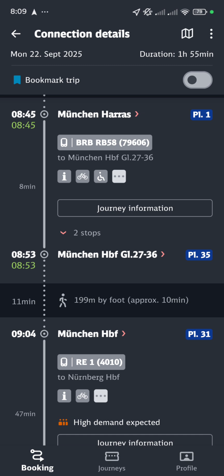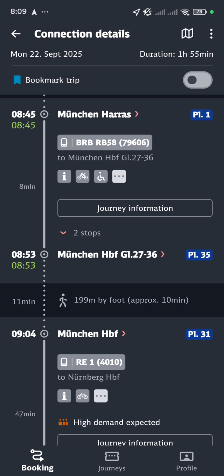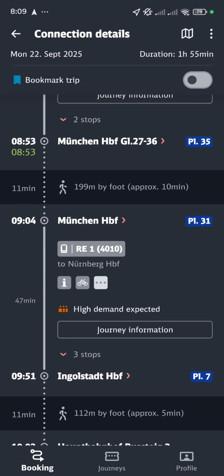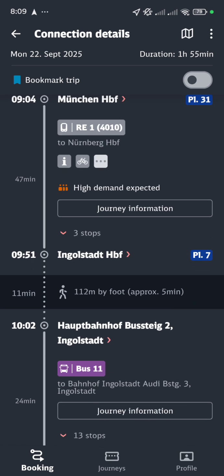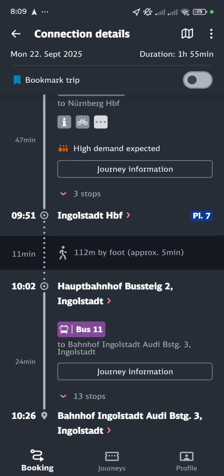This train will leave for Nürnberg Hauptbahnhof, but I will get off in Ingolstadt, and it will reach Ingolstadt at nearly 9:51. After that I have to leave the train station, and near the train station there is also a bus station. From this bus station I will take bus number 11, then I will go to my destination.